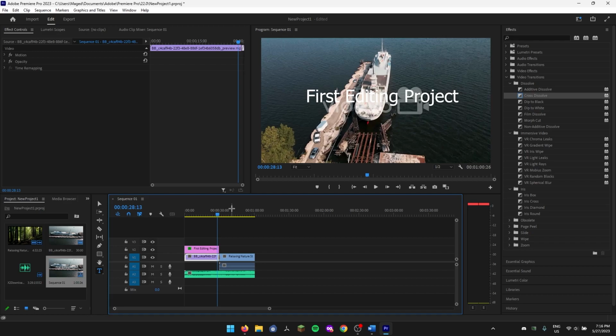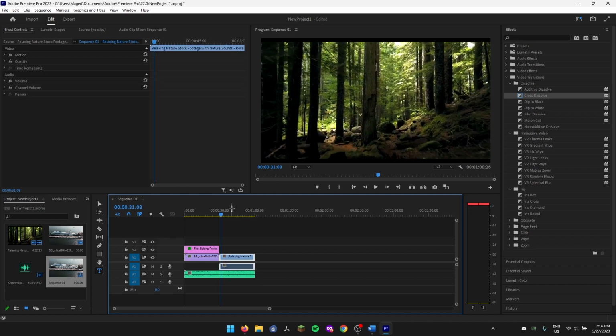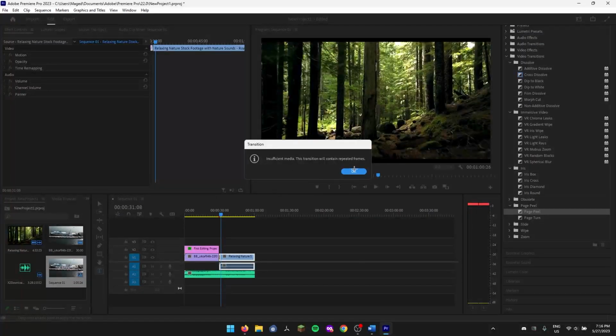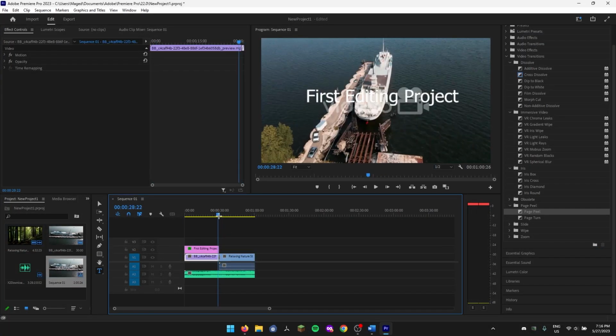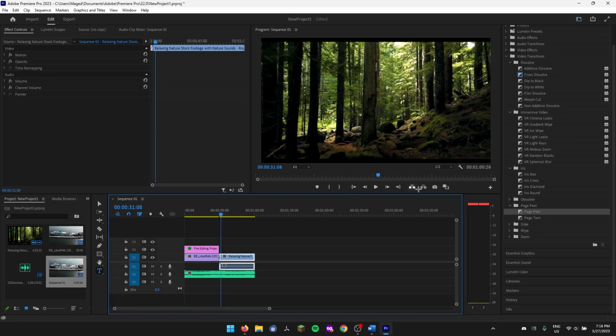So let me go ahead and play that for you. Notice how it transitions. You can also do this with any other type of transition. Let's get page peel. Show you guys what it looks like with that. So we can really work with anything.